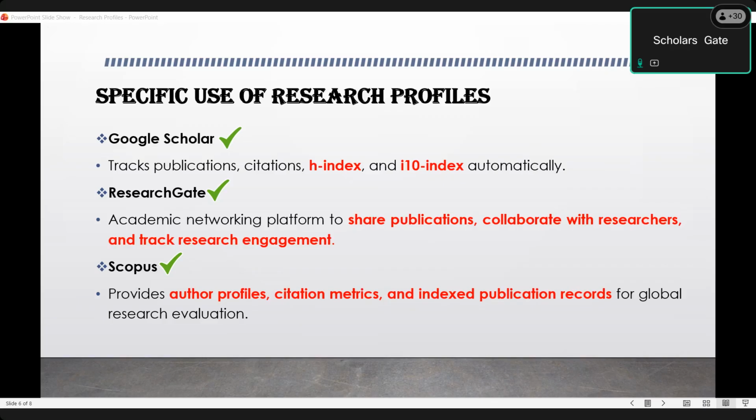If you look at the Google Scholar total citations and H-index, you can compare them with the Scopus citations and H-index. They will be totally different, because in Google Scholar, citations from all journals are available. But the Scopus database only shows articles published in Scopus indexed journals, and articles cited by Scopus indexed journals. So that will be totally different.